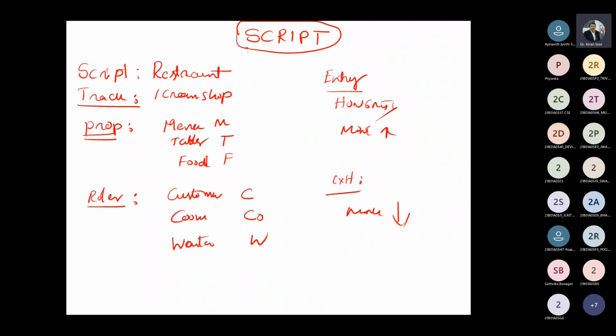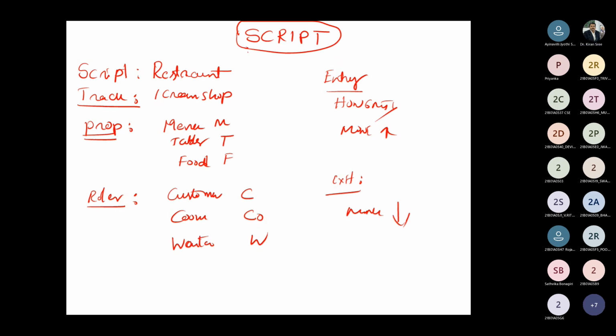Then you can have your own properties. Properties means things that do not have existence or life. So you can have menus, tables, foods, benches, whatever properties you wish to have, because it is just an imaginary restaurant that I have taken. The roles you can have are a customer, a cook, a waiter, an owner, whatever it may be, based upon your conception. A script is a collection of scenes, which is very important. Every scene may be connected or independent, but the operation can be sequential or parallel.